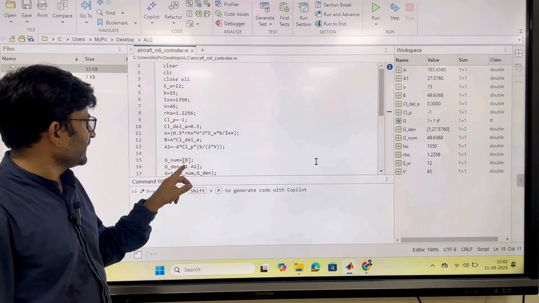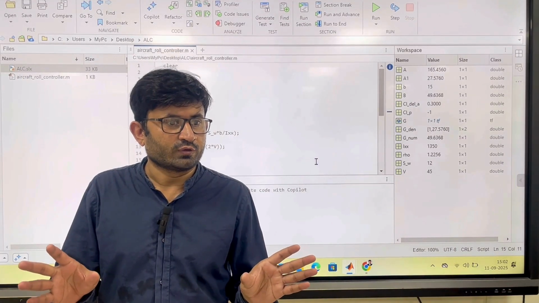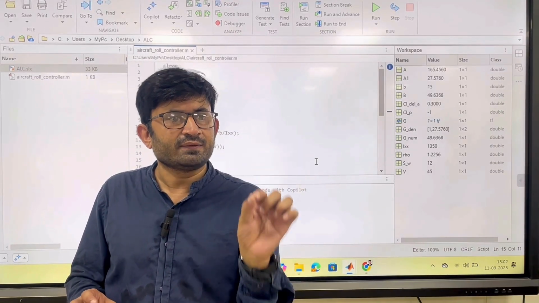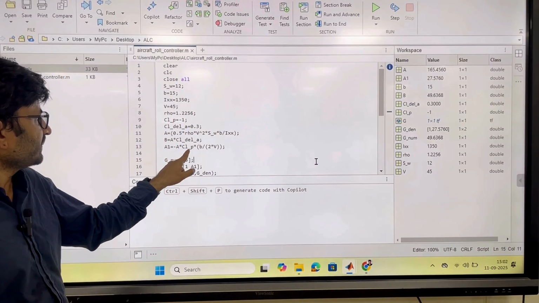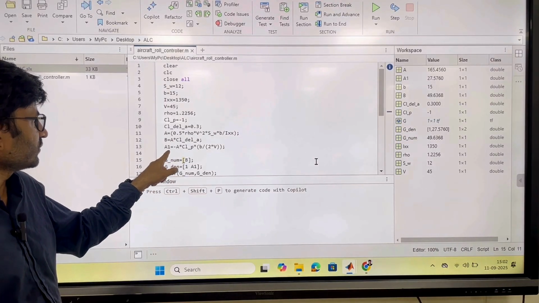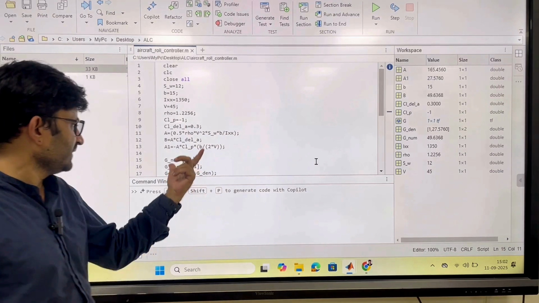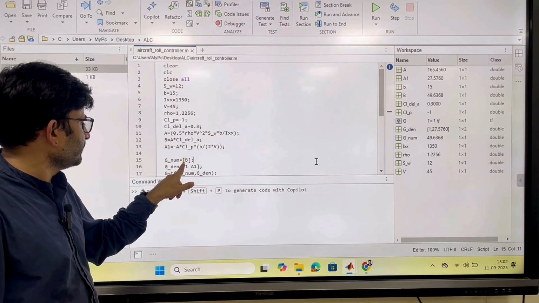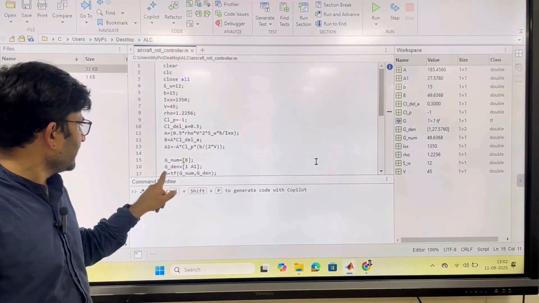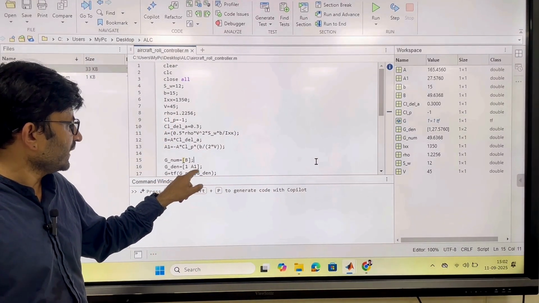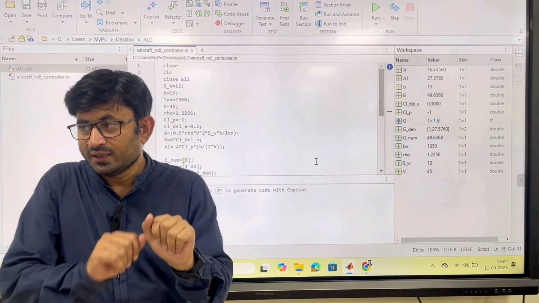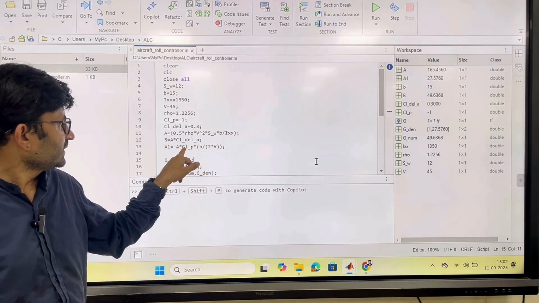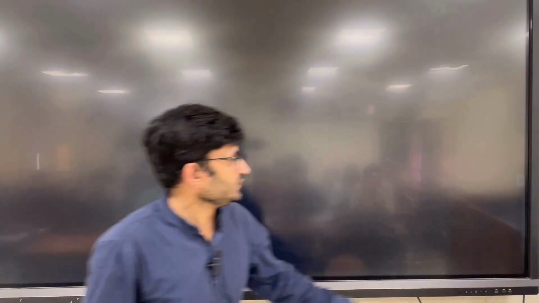Okay, and then finally we found that transfer function, right? A CL delta A divided by S minus A CLP P divided by 2V. So that A CLP B divided by 2V you can consider as A1. So A1 equal to minus A CLP B divided by 2V, you can name it to make it a transfer function. And in MATLAB you can write G underscore num equal to B. That is the numerator part, and you can write the denominator part as 1 into A1, because the coefficient of S is 1. In order to avoid the minus sign, you have taken A1 equal to minus A CLP B divided by 2V, right?